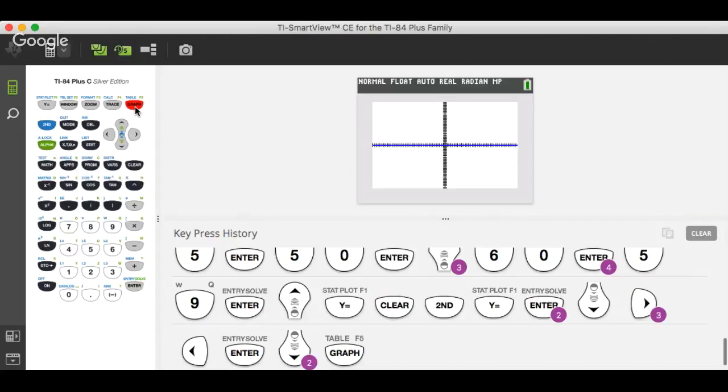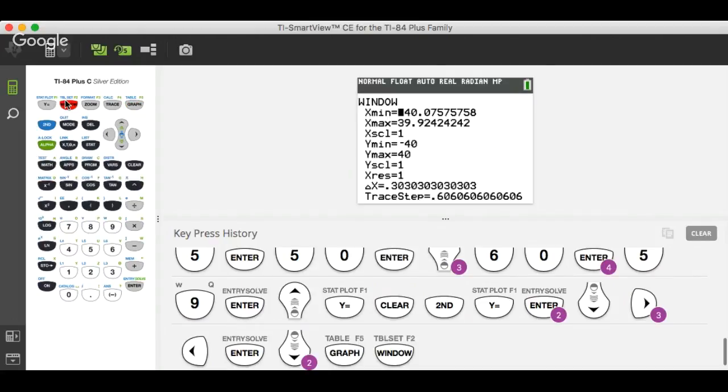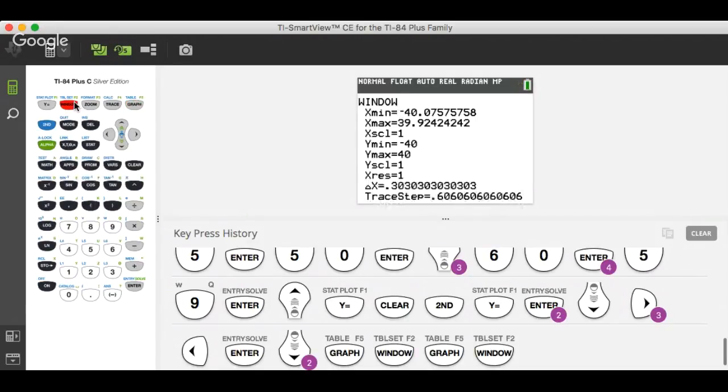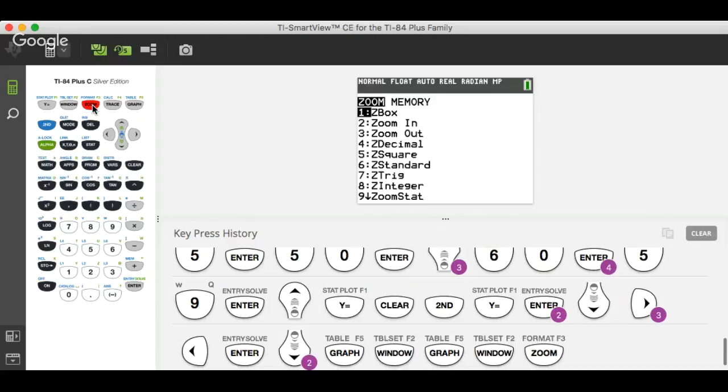Oh, well, actually, I went to window to change that stuff. Yeah, so you try to change all that, right? Have you noticed it's kind of hard, right? Because if you press graph right now, that's what you see. It doesn't look like anything, right? And if you go to window, it's possible to actually get it within the window, but it could take you forever.